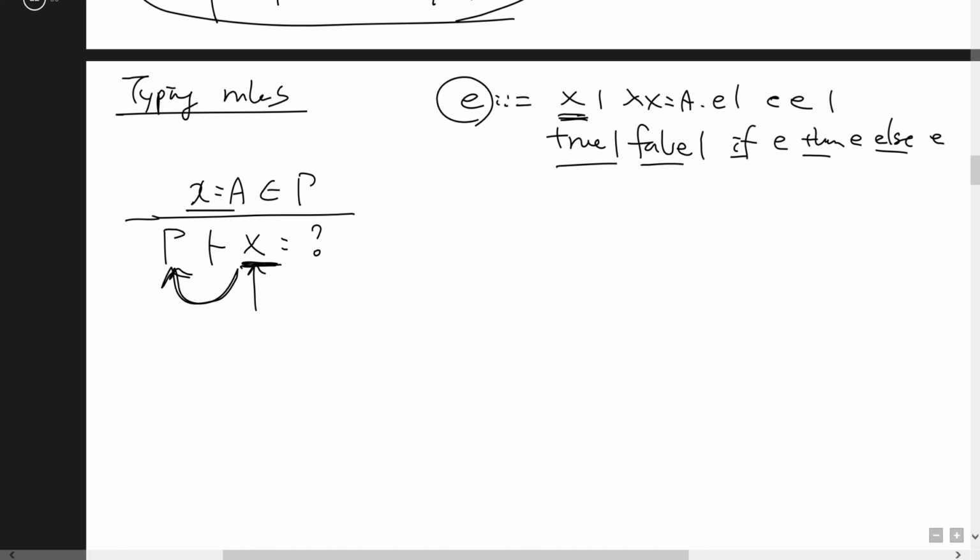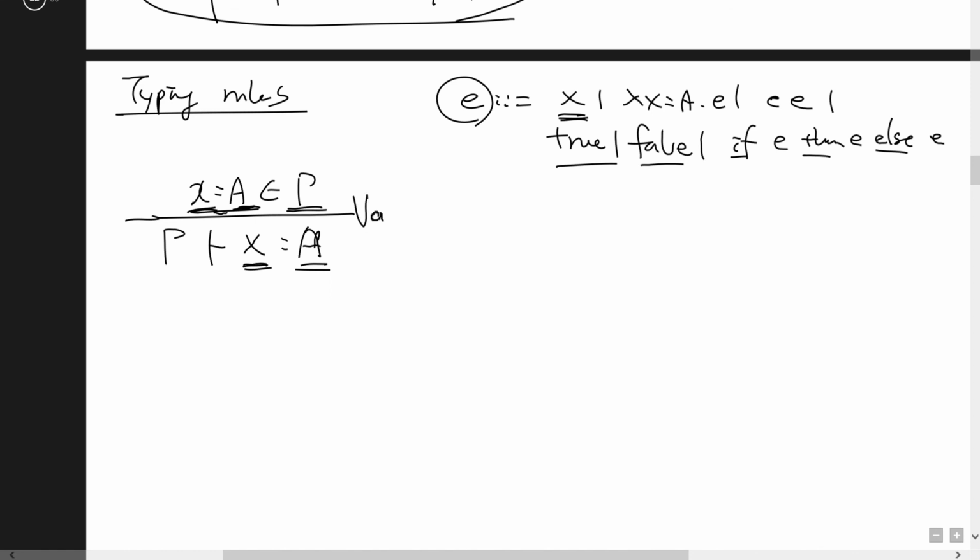If you find the type binding of this form, it means that x is assumed to have type A. Therefore, you decide that x has type A, simply because this type binding says x has type A. It's an assumption that you may use as many times as you like.